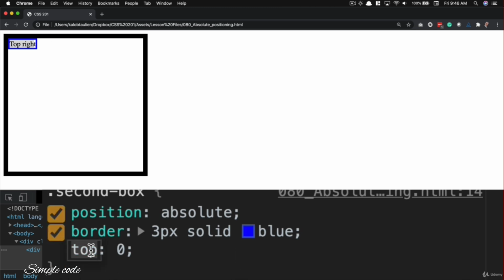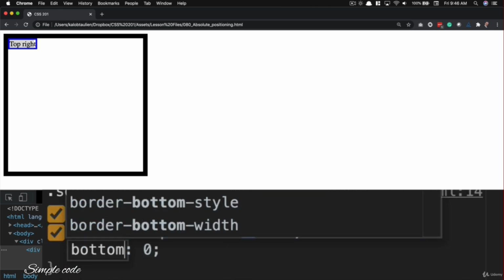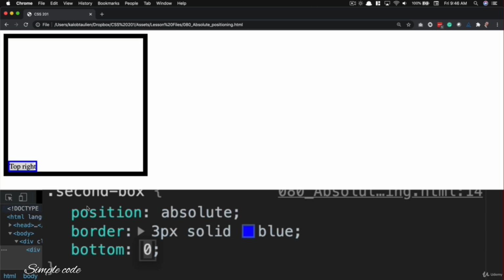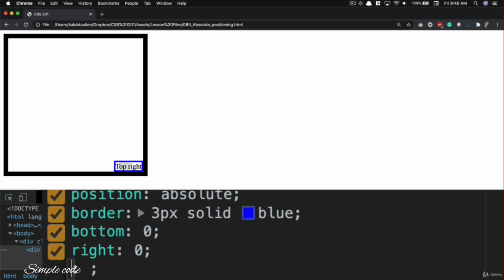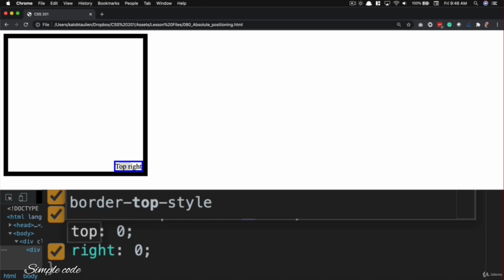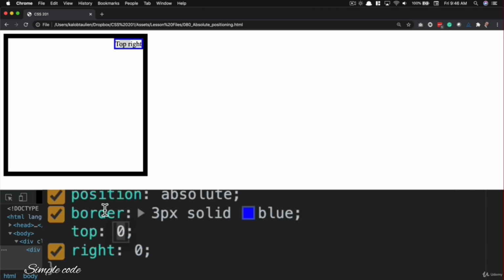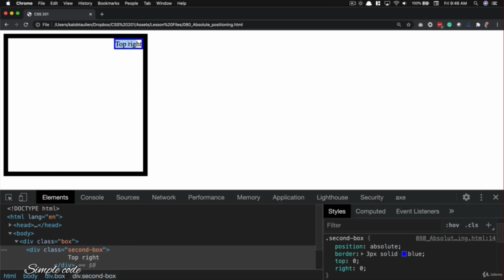But in case your element isn't, what this is going to do is move this to the top of the page. And as an example, let's do bottom. So bottom 0 is going to say that position absolute around this relative element is going to stick to the bottom. And then we could say right 0. And now that moves it to the bottom right. Now to move this back up, all we have to do is change that bottom to top. So we set position absolute, top is 0, right is 0. And all this is going to do is move this to the top right.